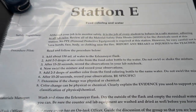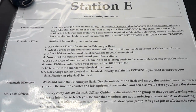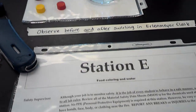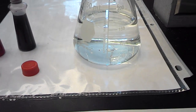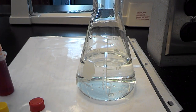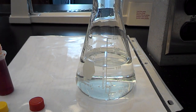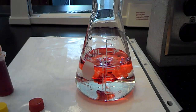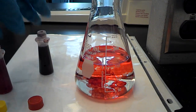Station E is food coloring in water. No PPE is required here. You have about 150 milliliters of water in the Erlenmeyer flask. And then you're going to add a couple of drops of one food coloring. In this case, I'm using red. First, you're going to observe it before you swirl.